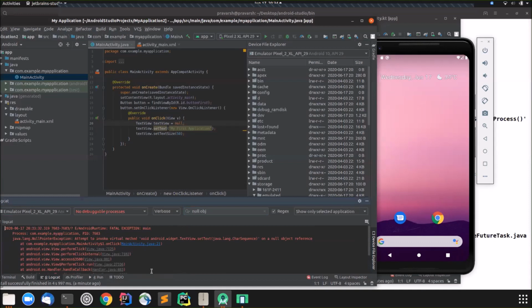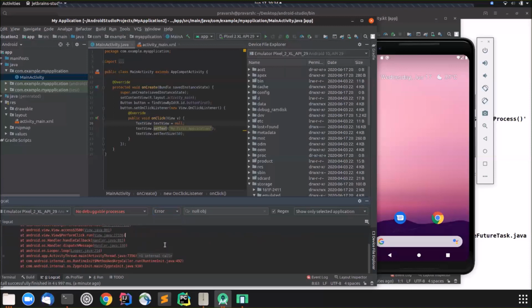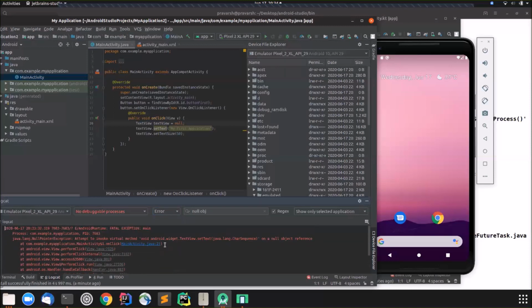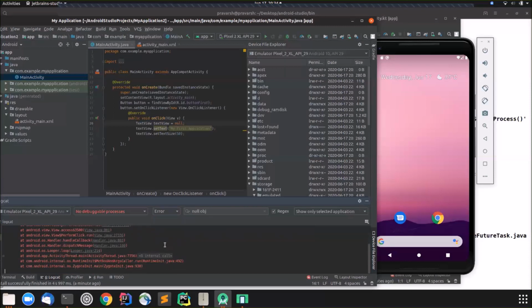So it can show the error here. So you can find it in the logcat as well as in run.